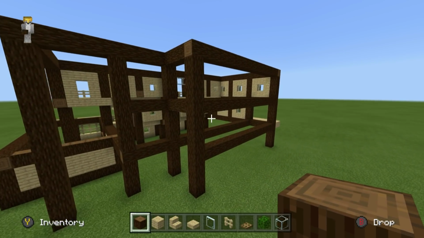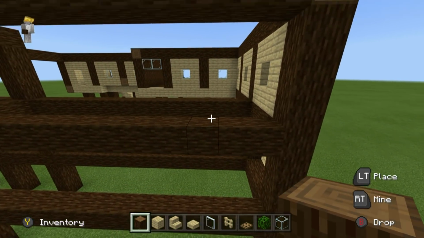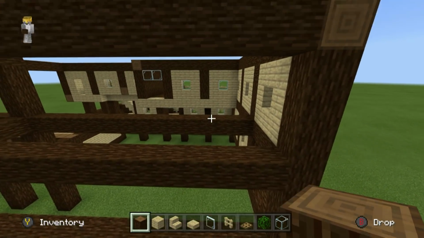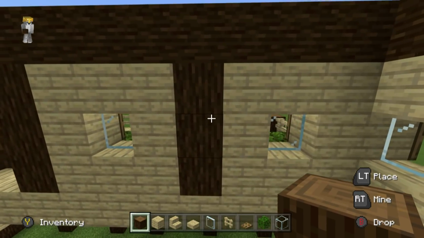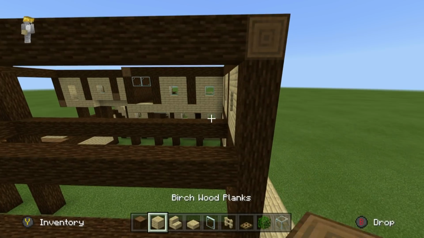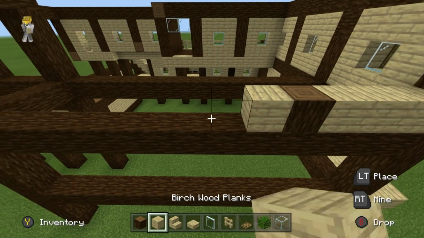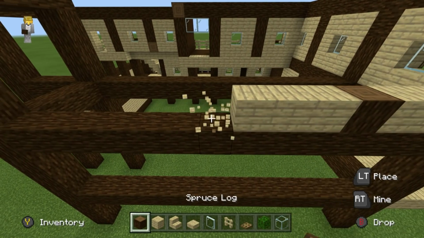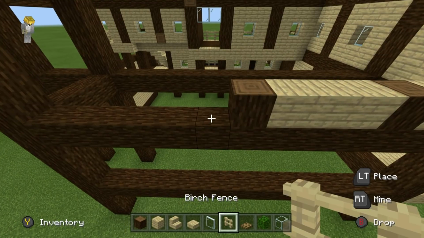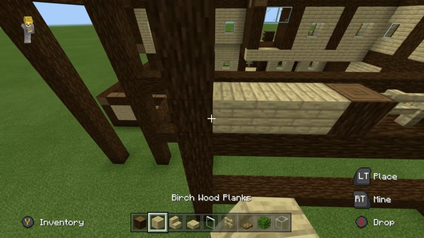made quite a lot of framework, and that's very important, because what we now want to do, on the upper level, this is specific to the upper level, is copy the same separation of spruce that we have on the front onto the back as well. So on the back, you can mark it out, you can place 1, 2, 3 birch planks, spruce log, 1, 2, 3 birch planks, spruce log, and then 2 birch planks. I'm actually going to place 2 fence, and then spruce log, and then 3 planks.